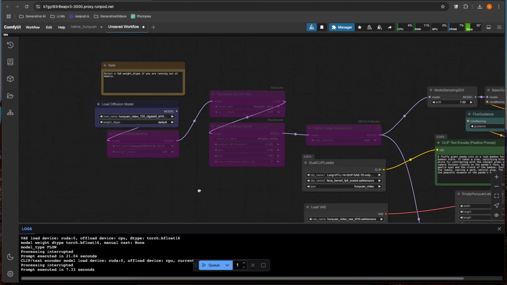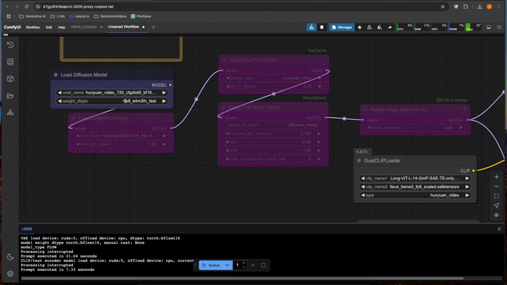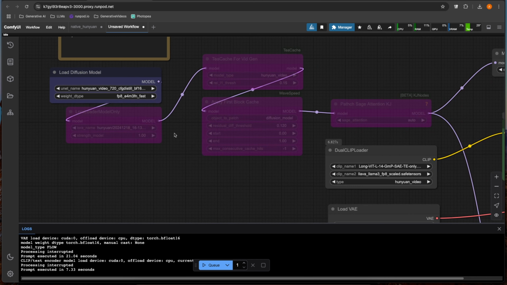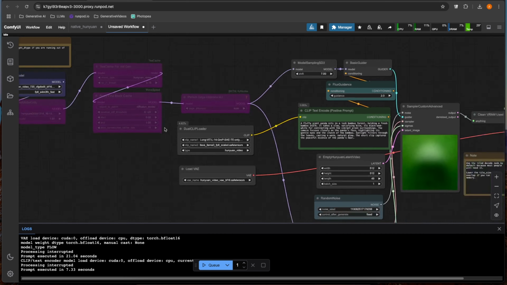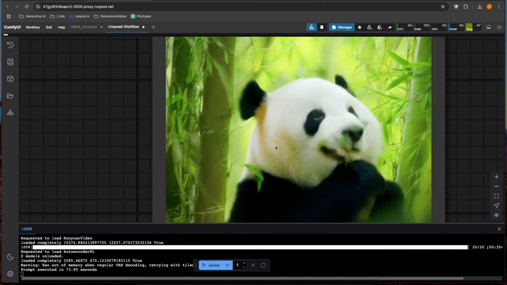So this weight D type, the default gives you probably the best quality, but I find that the FP8 fast model makes up for it in speed, and you can just upscale the output of this, and it makes it worth it to be able to iterate faster with the FP8 and then upscale afterwards once you have a generation that you like. So we'll test it with the FP8 fast weight D type, and let's generate one just to see what our baseline is. Okay, so here's our first generation.